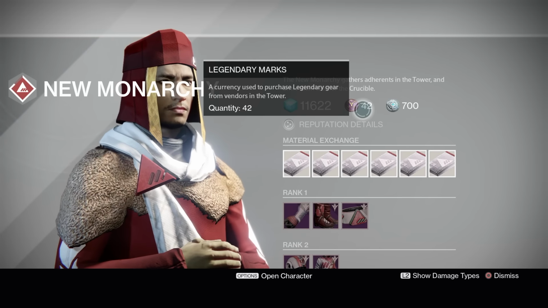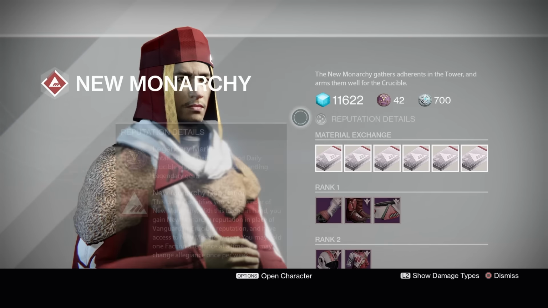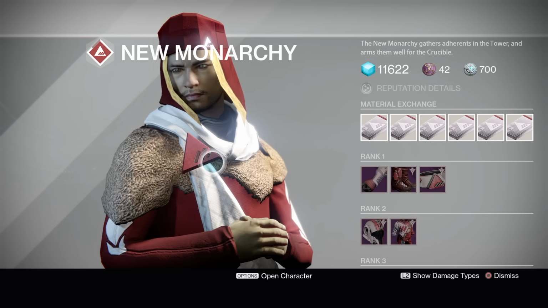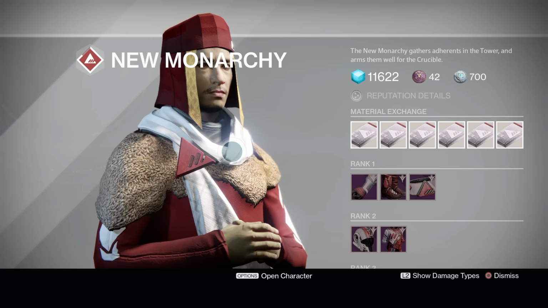to break down for marks, because when Rise of Iron comes out, everything's going to refresh. You're going to want marks to buy things and also have legendaries in your vault to break down so that you can get more marks. So you go into Rise of Iron, you see a weapon you like, you buy it. Then if you need more marks, go into your vault, take a bunch of legendaries, dismantle them for 3 legendary marks each, or if you pump a few motes of light into them, you will get 5 legendary marks.